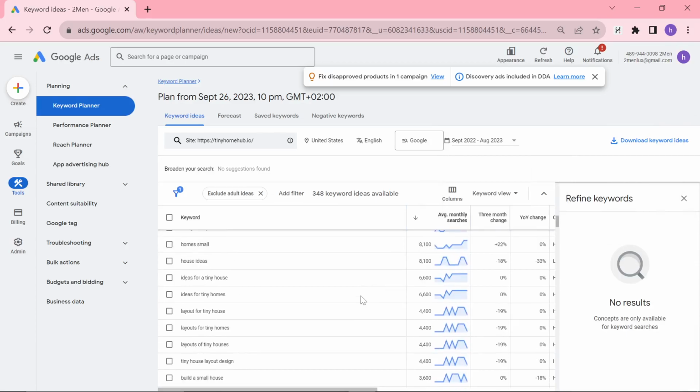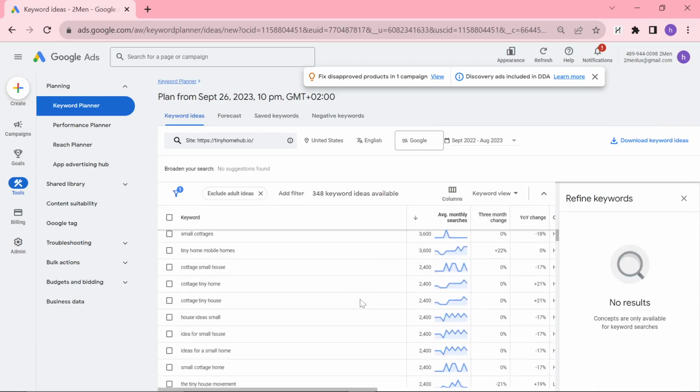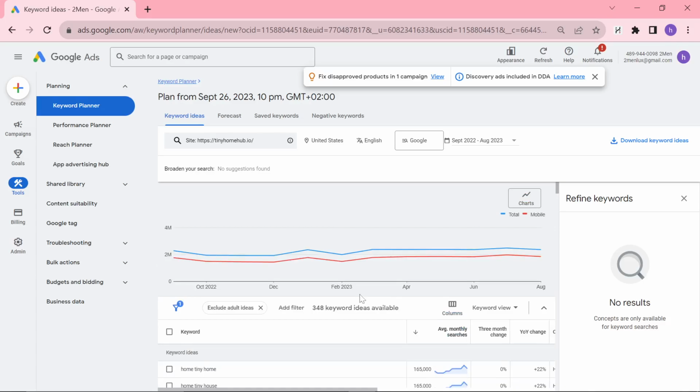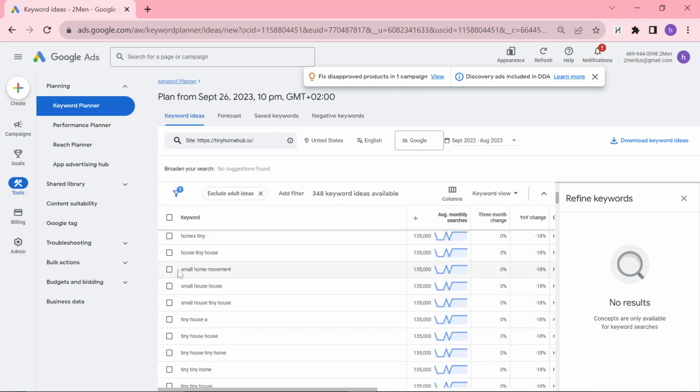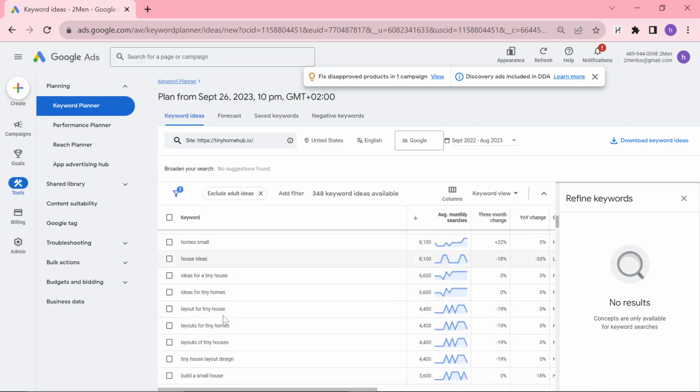This is also a really good way to spy on your competitors completely for free, by the way, and steal their keywords. But what you can do as well is take a lot of these main big ticket keywords, for example, and put them on your homepage. You can build pillar posts or pillar pages around this content, whatever it might be.